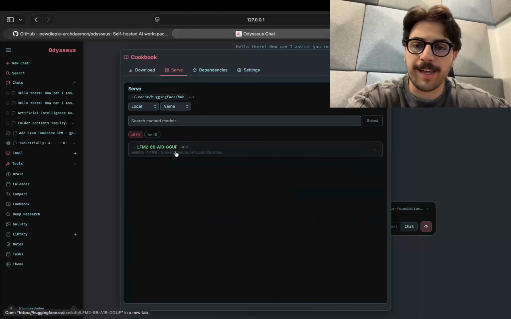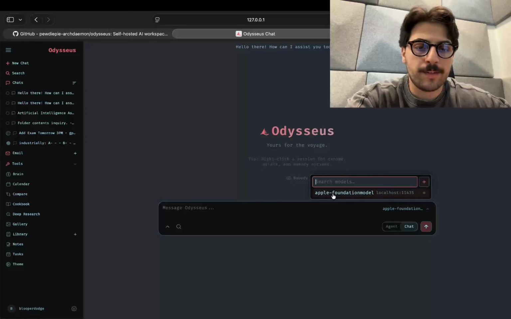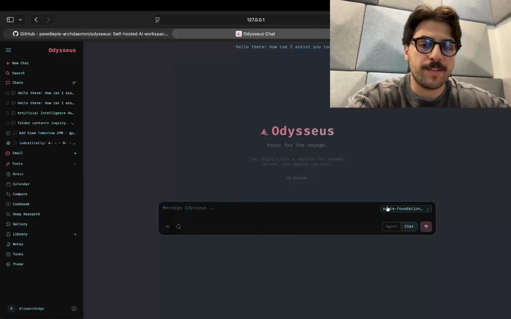So whatever server I have running here, it's gonna be the one I'm gonna see over here. So right now, the Apple Foundation model, this is LoRa quality, right? So I saved the configuration on that one, and this is the one I'm talking to.